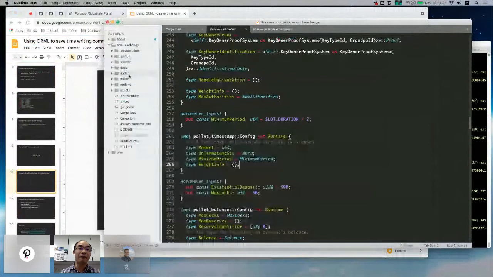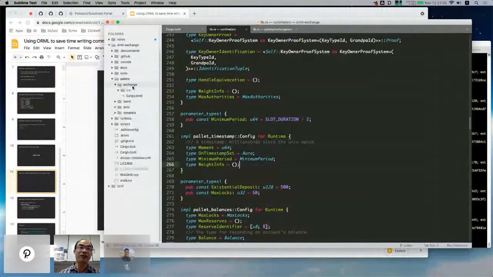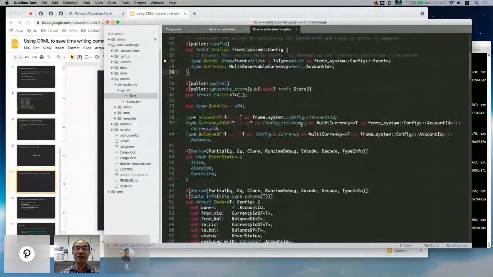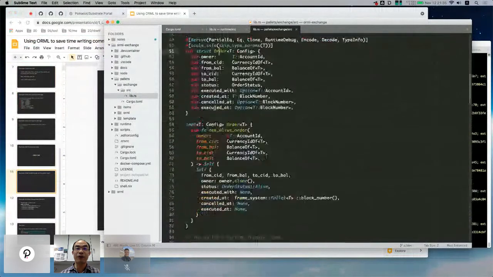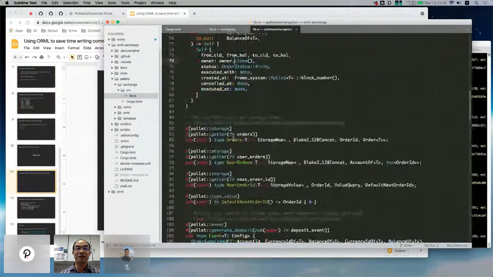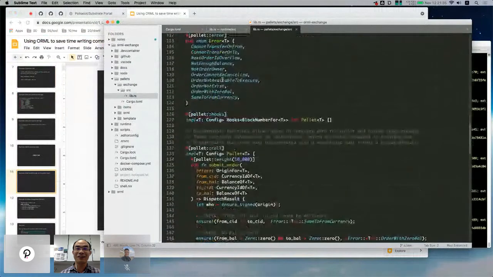All right. So here, pallet exchange. This is the exchange that we went through just now. You would see that there's this order data structure here. We went through that already. And there are some different kinds of errors.